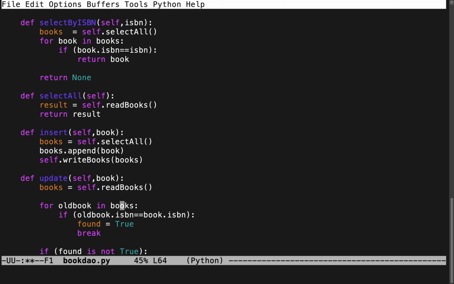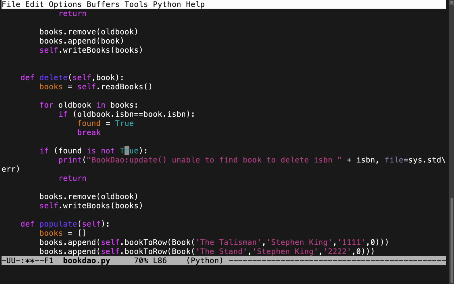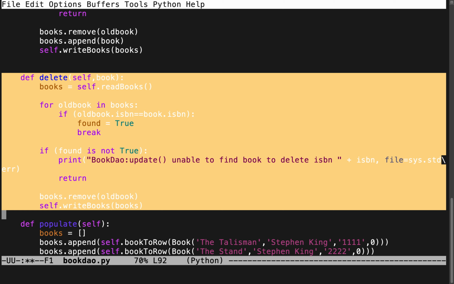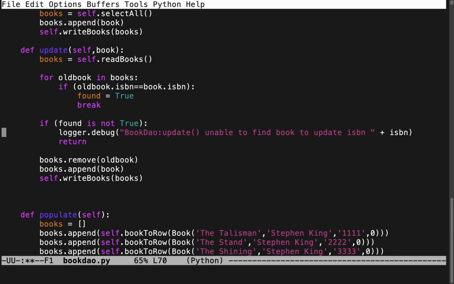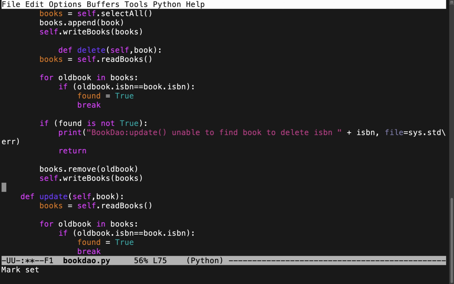All right, let's take a look at update. So same thing, we're going to say select all. Well, actually, I think we can do this a little bit better. Update could use delete. So let's do that. Let's modify this delete so it's a little bit better. I want to do delete first, and then we can do update. Let's get the spacing for this matched.